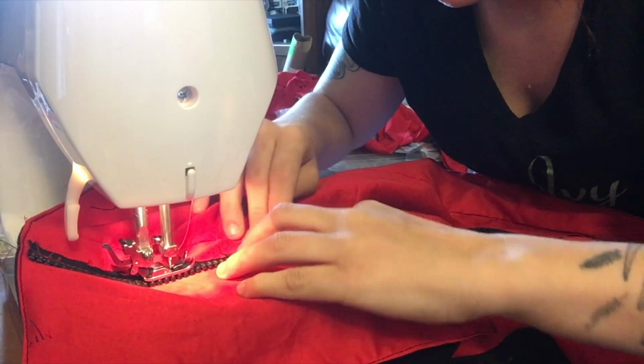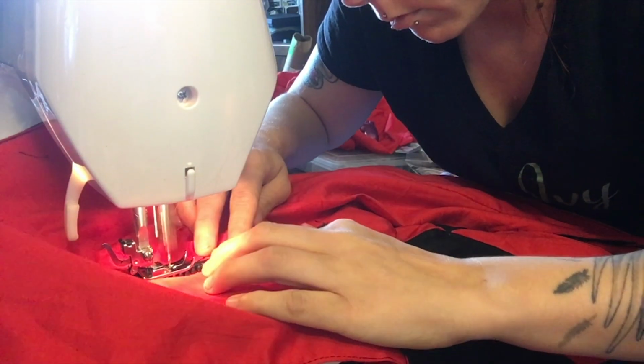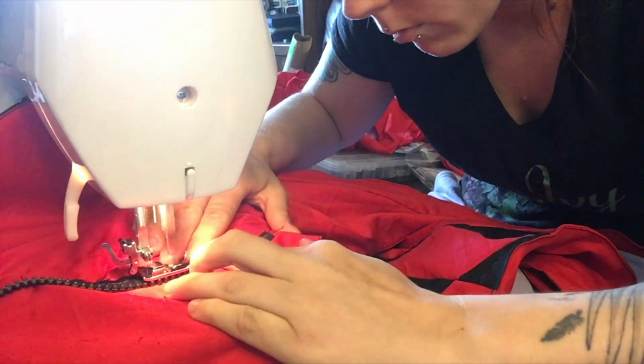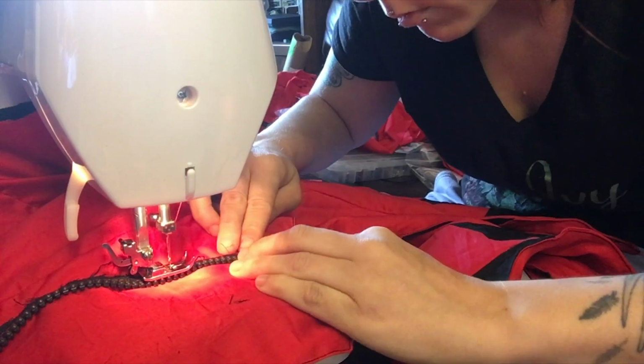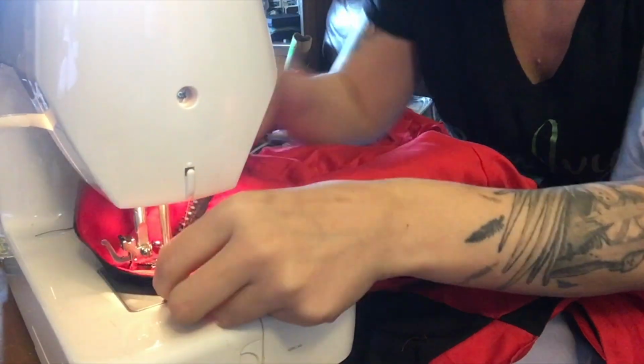This time around, I'm actually putting in a zipper. My first Mad Moxxi cosplay from Borderlands 2 didn't have a zipper. It had snaps, so it really didn't give me a shape with that version of Mad Moxxi, but this gave my torso a really good shape, so I'm happy with this decision.